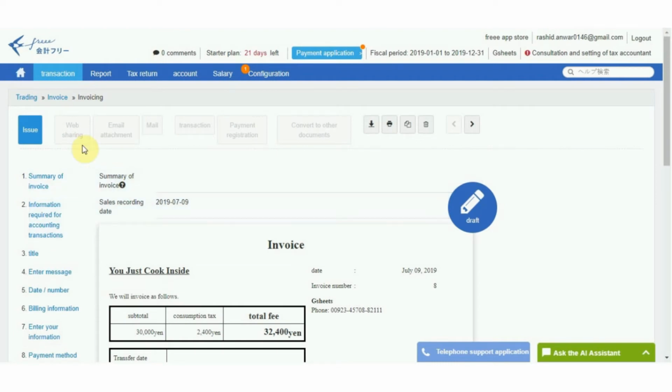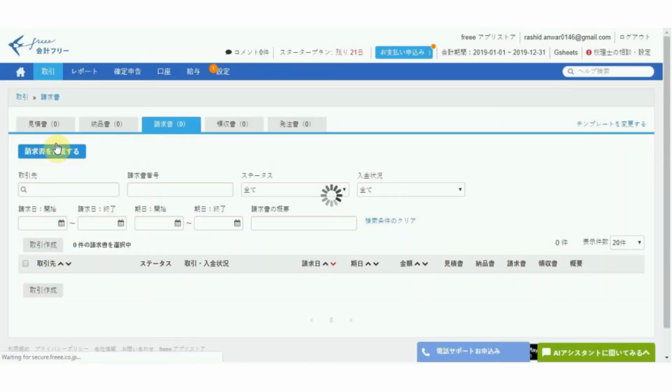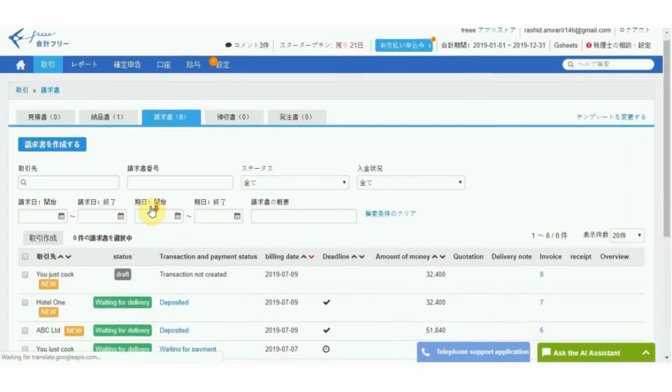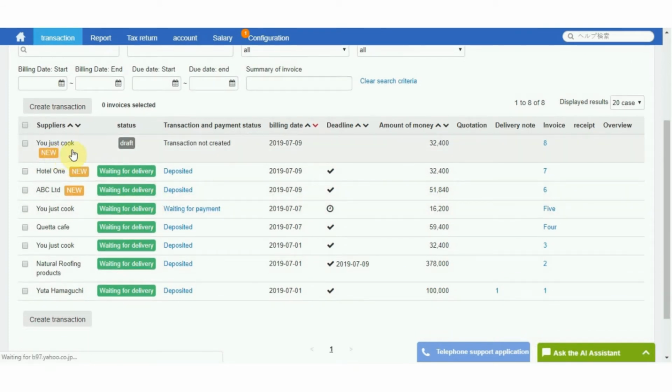Okay, and let me get back to these invoices. Here you can see that this invoice is in draft form, and the amount is 32,400.